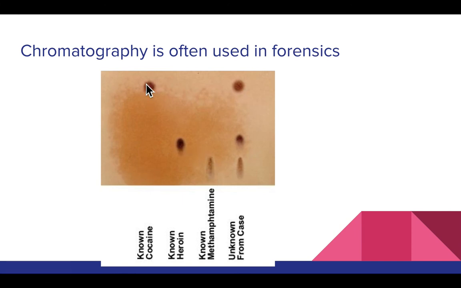So the cocaine here was very attracted to the solvent, less attracted to the paper, and traveled a lot. Heroin, which is a compound, so only one spot, was a little bit attracted to the paper and moved slower. And the methamphetamine moved the slowest. Now, when you develop against the unknown, you can see the unknown white powder was actually a mixture. It was a mixture of all three of these illegal drugs.